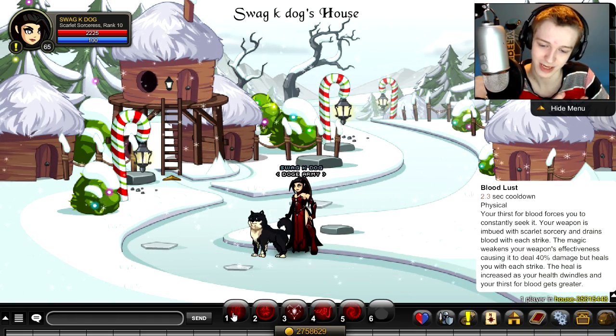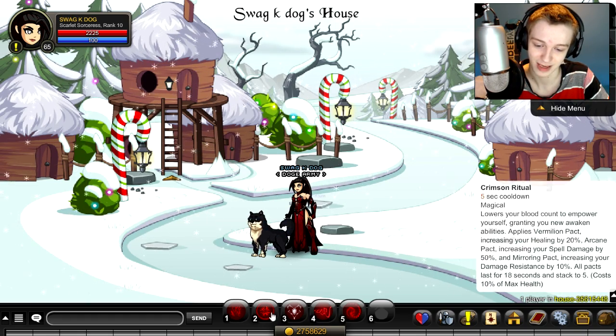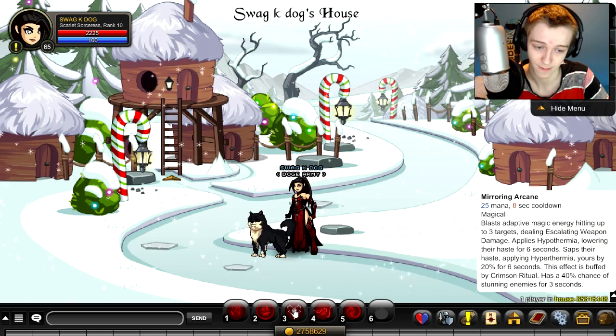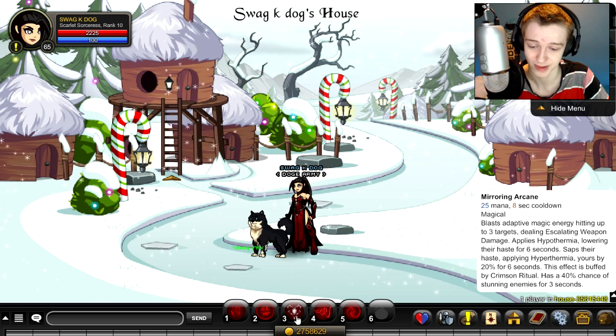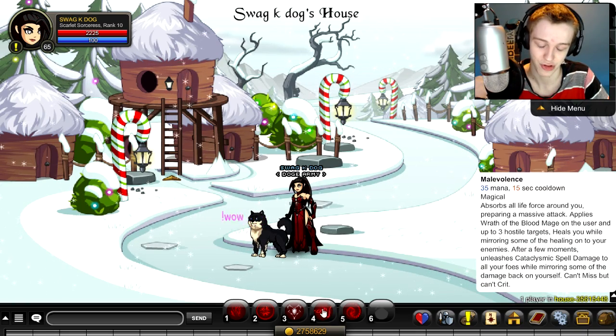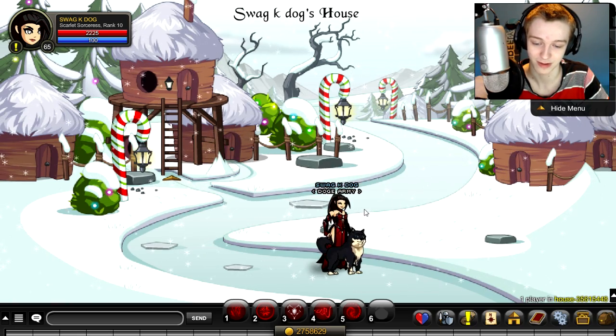So basically, your auto attack heals you, this will take away your health, and then this buffs the other skills. That's basically all you need to know about it. And then if you're doing PvP, this one has a stun on it, I'm pretty certain, yes. It has a 40% chance of stunning for 3 seconds. So that's basically what you need to know about the class. All the skills, or most of the skills, hit multiple targets. Pretty simple, and I basically showed you how to use it there, so let's go test it out on some enemies now.